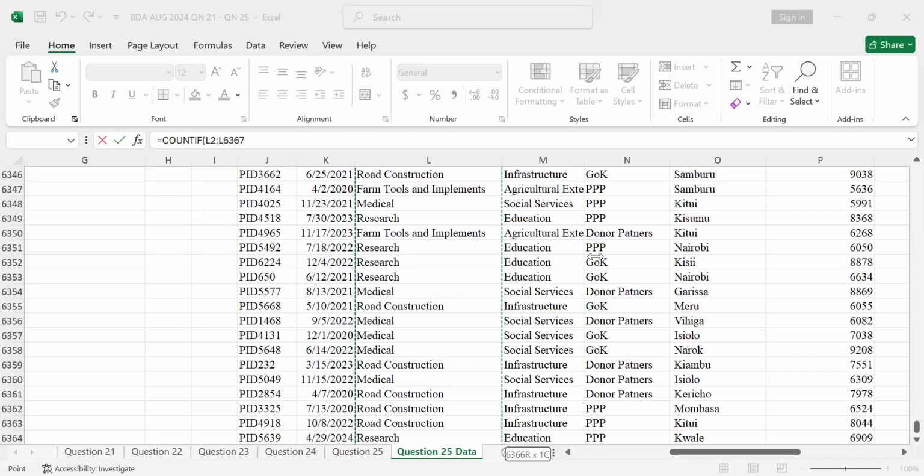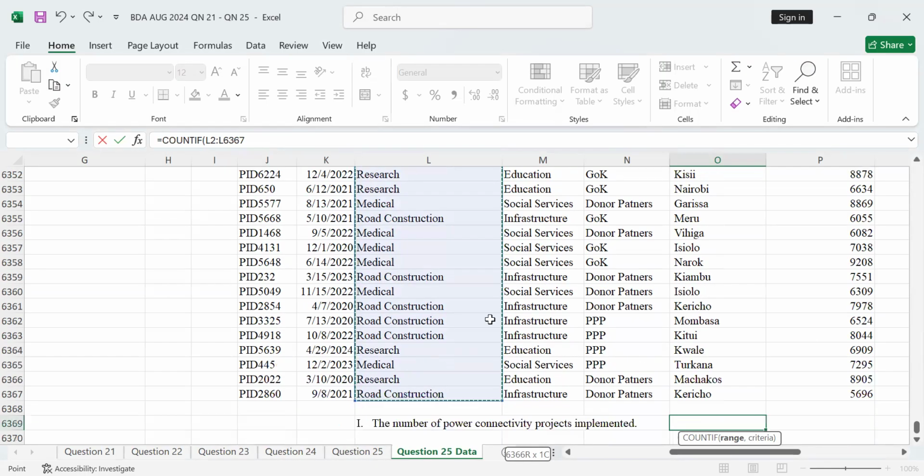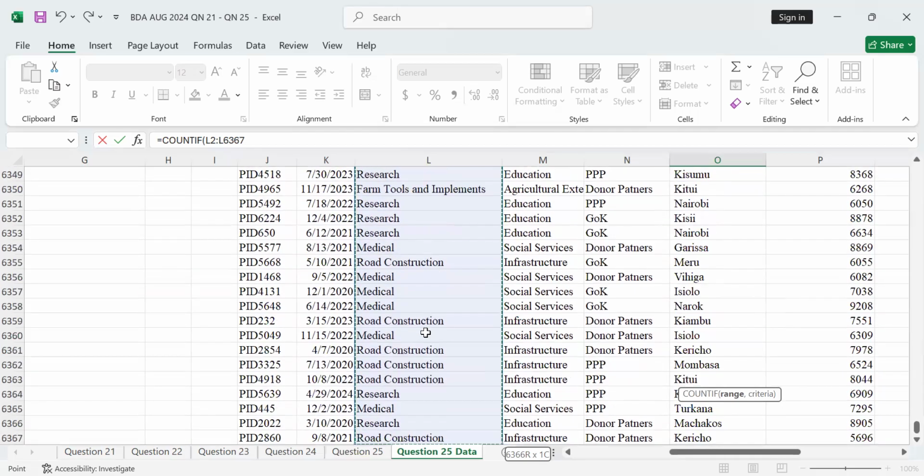To the bottom of the data, you always use Control Shift arrow up or arrow down. You use either. It will just take you very fast. You can also use the far corner, you just drag this cursor from here. So that is it.